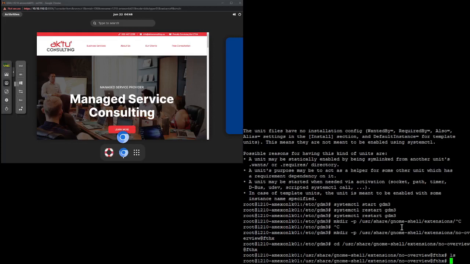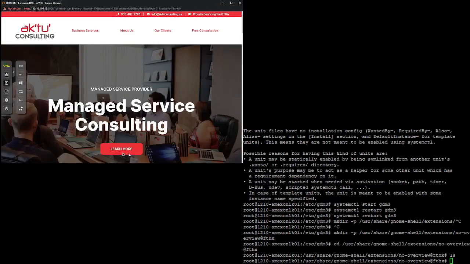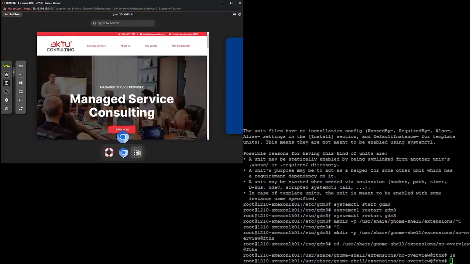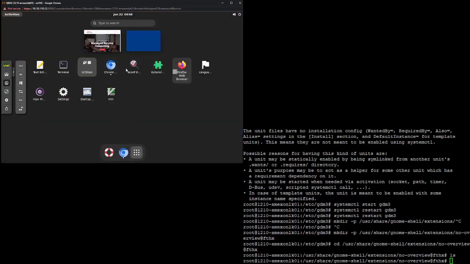Obviously, we have to put something in here. And the name of this shell extension, I'm going to go ahead and use this to show you guys what it looks like. Open up another window.